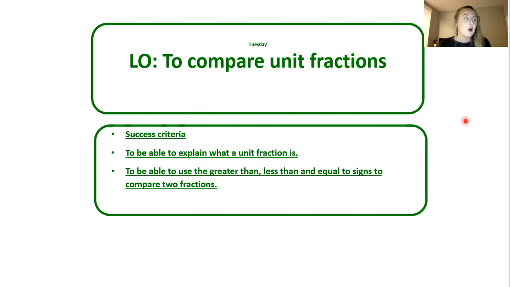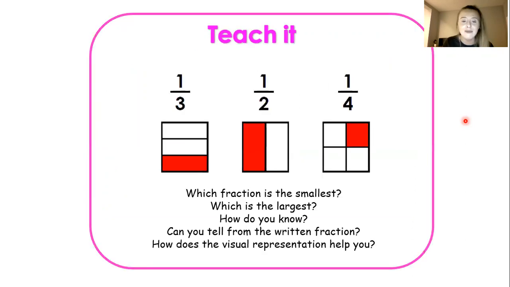So, hopefully you told me that a unit fraction is when the numerator is 1. Absolutely. So if the numerator, the number at the top, is 1, that means it is a unit fraction. So it's only one part of the equal parts it's split into that you are looking at. Okay, so 1/2 is a unit fraction, 1/3 is a unit fraction, 1/4 is a unit fraction, and so on. So it's got a 1 as its numerator. Well, if you know that, you'll be brilliant at today's lesson.